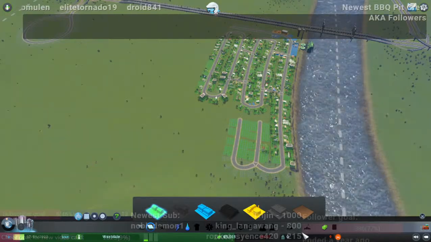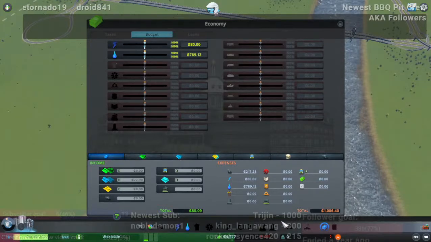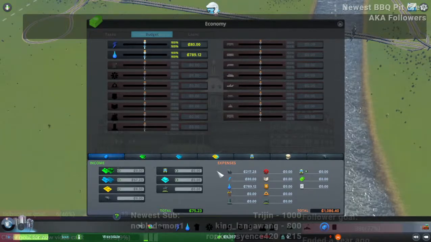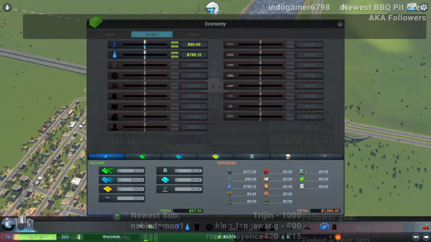Weekly income just went down because I added that little bit of water pipe. And my income from residential is gone again. So let's clip this as a bug so I can quit the game and not play it again until they fix it. I gotta get to my browser. Clip.